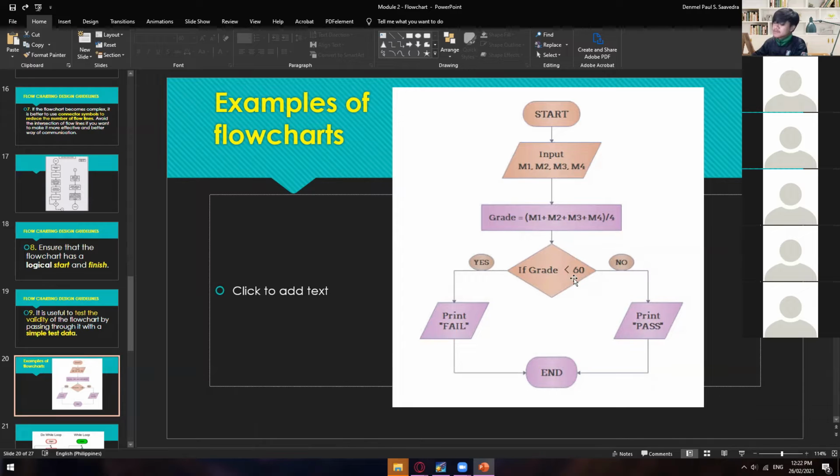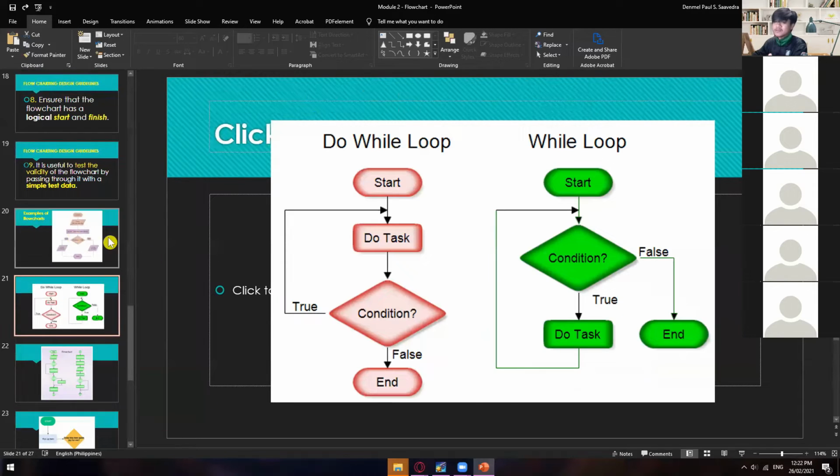You can say this is like a system wherein we instructors just input your grades, and then let the system compute your grade. So this is one very short, very small example of flowcharts.